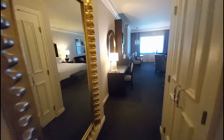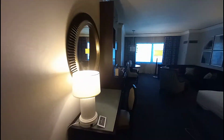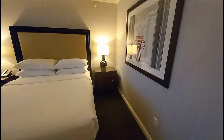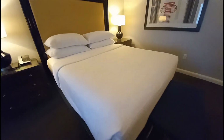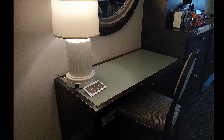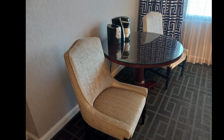Now, I had originally booked a Forum king bed and actually got upgraded to an Augustus Tower premium king bed, which is over 600 square feet, more than twice the size of what I had actually booked. And I was able to do that for about $50 more. And for a room that normally goes for between $120 to $160 just in normal times and a lot more other ways, I was able to get it for less than $100.